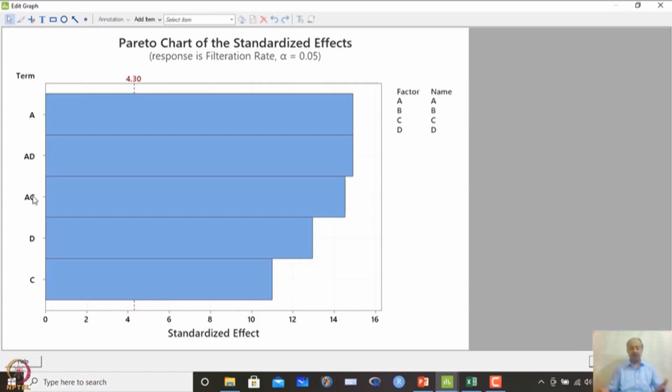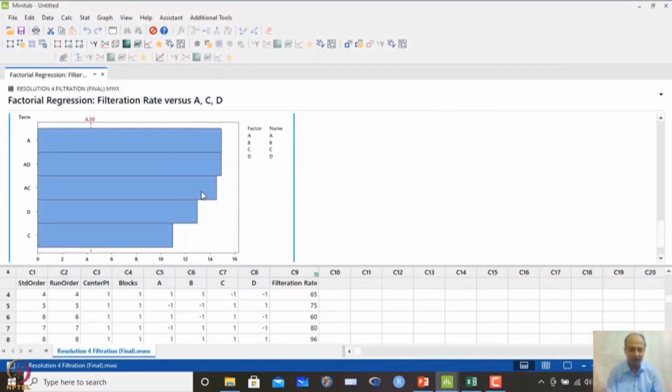So, you could have done up to 4-factor interaction effects, A multiplied by B, C and D like that, if I had done full trials. So, I do not need full trials over here. Out of these 4 factors what I am seeing is that only A, D and C are important. So, I can eliminate B from here. So, that is the objective of fractional factorial design.